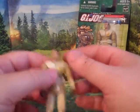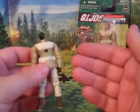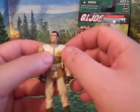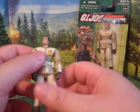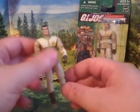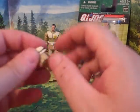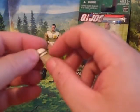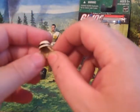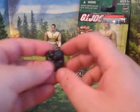Taking a look right here at Dusty himself, he's got his desert battle gear on. The jacket, the pants, nice duty belt, the yellow ring here, I don't even know what that means. Set him back here to the back. Also comes with his real nice helmet that's got the sheath cloth protector in the back, for those sandstorms and whatnot, then just to keep the sun off his neck. Pretty nice, very nice.